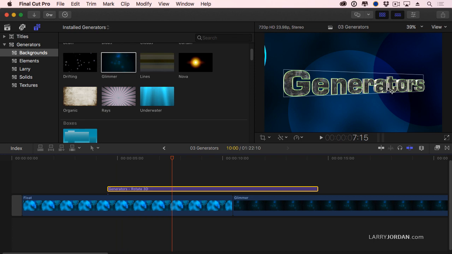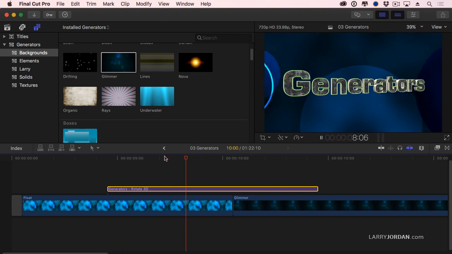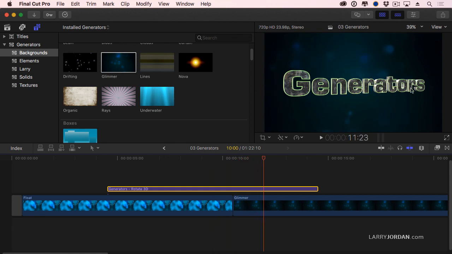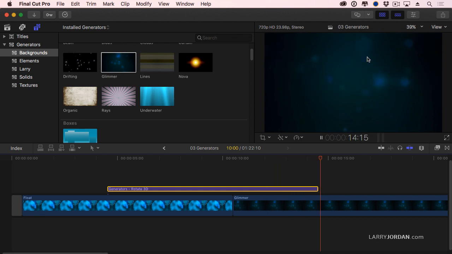That's the 3D custom text that we looked at just a minute ago. And we put it over a different background. See how the background is moving, which your eye loves, but it doesn't detract from the text. And then the text disappears. This is a classic example of how we use generators, and there's lots of different backgrounds to choose from, and there are dozens and dozens of backgrounds inside Motion, which you can always export should you need to.